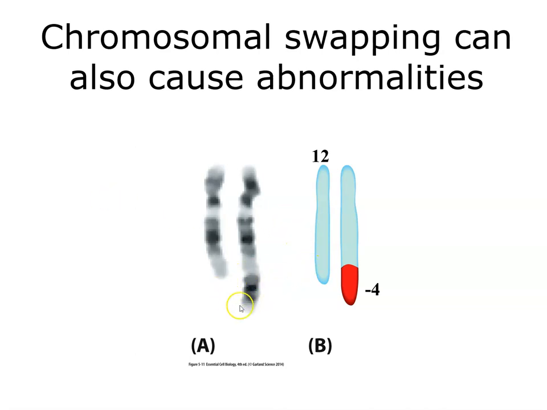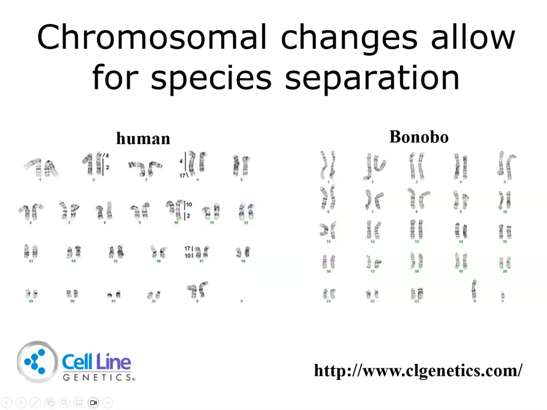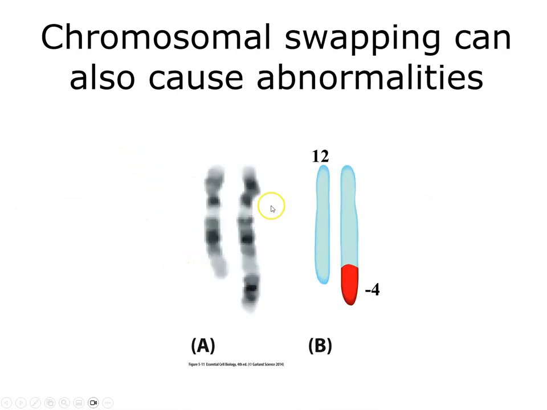And here's an example of an abnormality caused by chromosomal swapping. If these things are flopping from one chromosome to another, these can cause some problems. Here's an example where we're moving an addition of chromosome 4, this red section here, which is that section down here, onto 12. So we're elongating this one chromosome 12, and it's causing problems here. This actually causes ataxia and motor movement problems for this recipient.